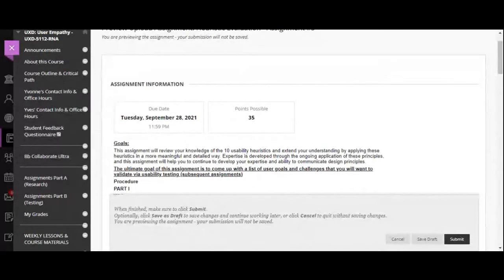All assignments with me are due on Tuesday midnight. So make sure you pay attention to the due date. Because this assignment is in the assignment section, it will show in your calendar too. So you will know.